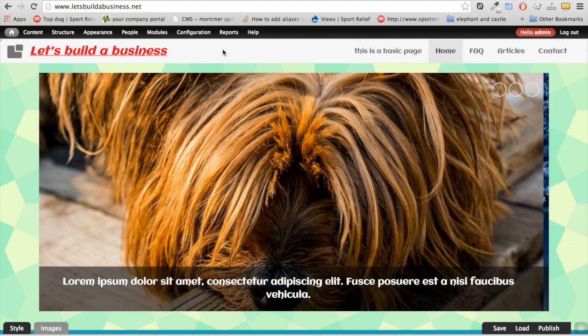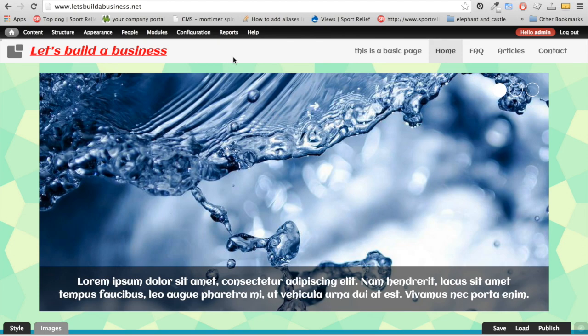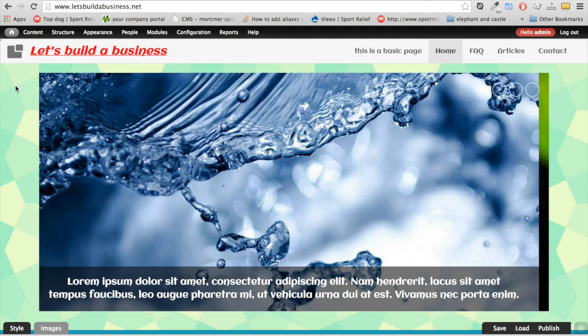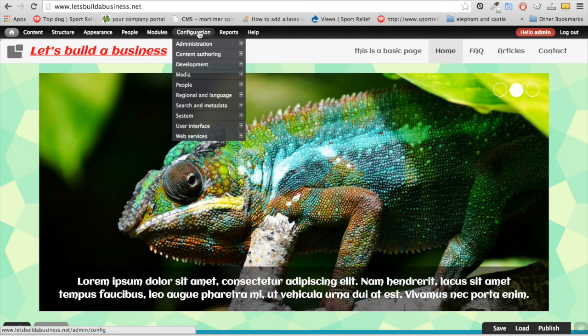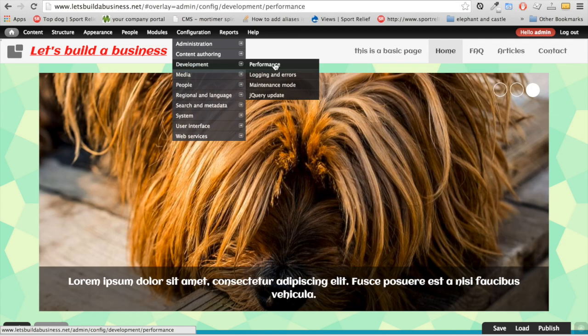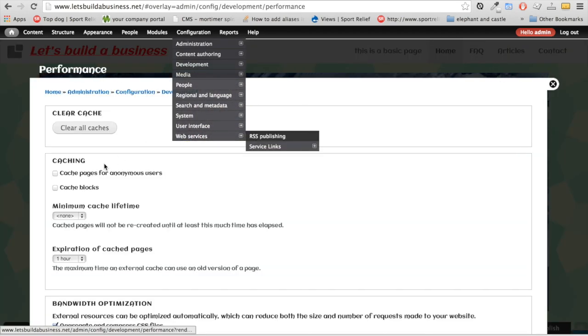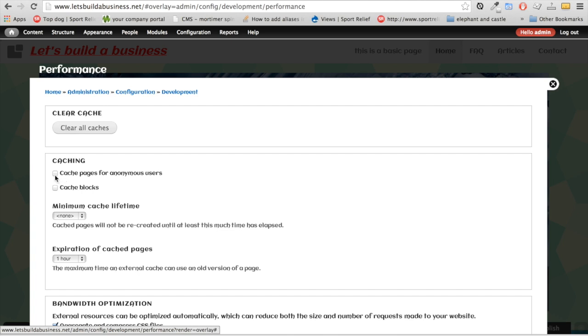The next thing we're going to do is make the site perform a little bit better. So this will speed up the load time when users come onto your website. And to do that, just go to Configuration, Development, and then click on Performance. Click Cache Pages for Anonymous Users.